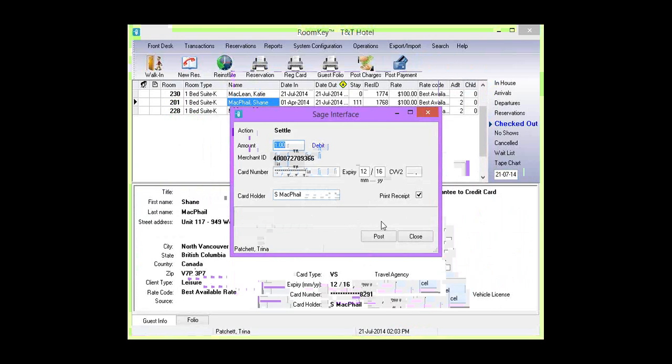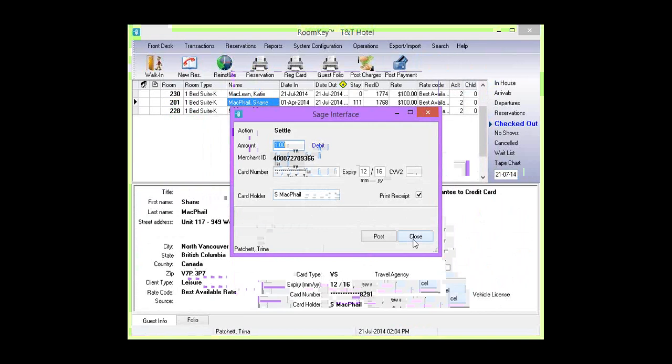Sage has something in place. It's a credit restriction setting, and it doesn't allow you to do refunds first thing in the day. So being in the hotel business, we all know that refunds first thing in the morning are very possible. So you may want to give Sage Payments a call and just ask them about your credit restriction setting, and you might want to have that lifted. So if you start to see that error and it's becoming an issue, definitely speak to your Sage Payments representative.